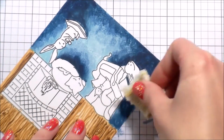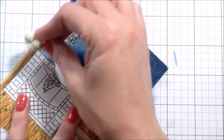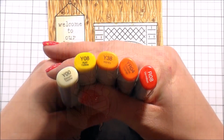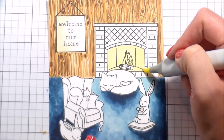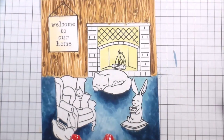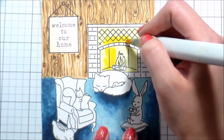I was terrified. I'm not even going to lie to you. It was so scary because I was so worried about the ink bleeding into my images. Because when you put that colorless blender on, everything gets really wet and then the colors will bleed. It actually wasn't too terrible. And it did give me some texture and blend those colors a little bit better. So that's a cool little something to try. Just an old washcloth and colorless blender.